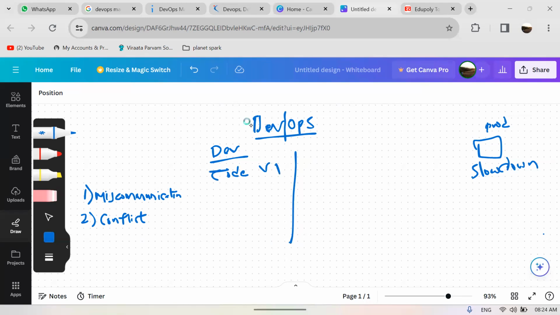Assume that V1 is a version of the code that they have created and developed and handed to the operations team to deploy. Now the main intention of the development team is to add as many features as possible, right? If the client asks for more features, yeah, we need to add the login credentials, we need to create the videos for the website that we are currently talking about.